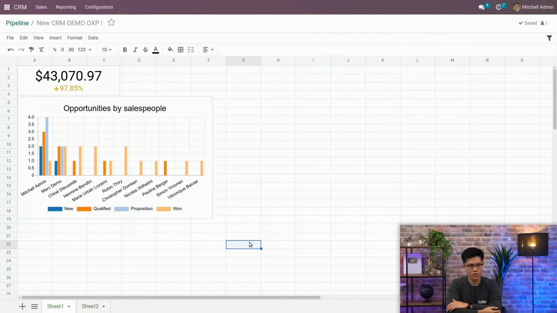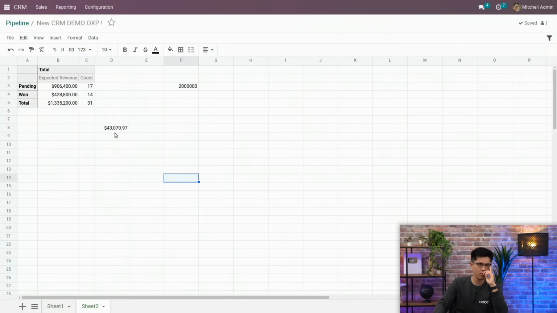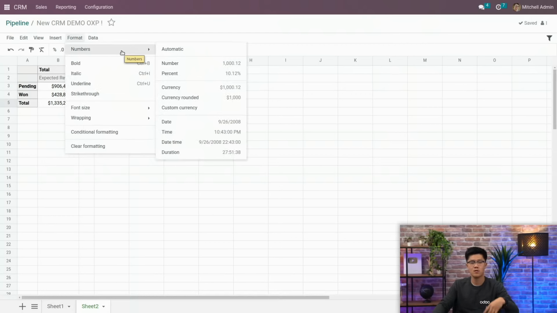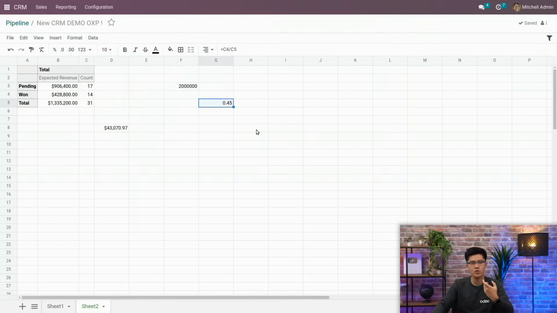Now let's take the second metric we'd like to measure. It was the lead conversion rate. And this is why we also had a look at the pending and won opportunities, because now I'm able to make a new ratio. This new ratio for the lead conversion rate will be the number of won opportunities over the total opportunities that you have, right? Be careful here of the format. By default, it is automatic. It understands it as text, for example. You need to put it into a number, right? So you have the proper ratio.